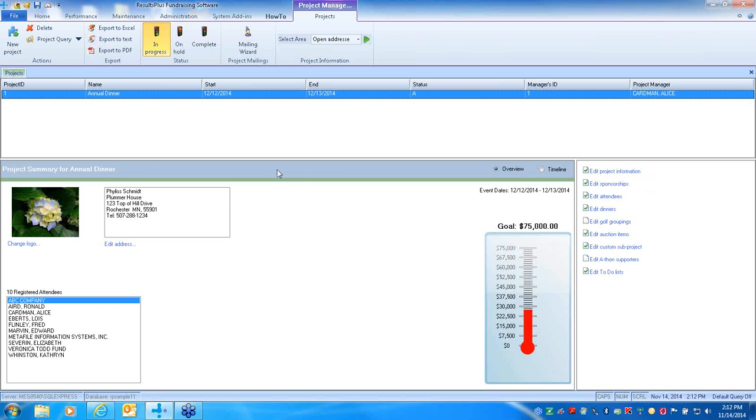Now again, here at the project summary, we do have an annual dinner that's been set up, and I haven't set up all kinds of events, but this is the one that most people have a tendency to take a peek at or to run with. So I thought this is probably the best place to start. Our annual dinner here under the summary, first thing we see here is a logo.